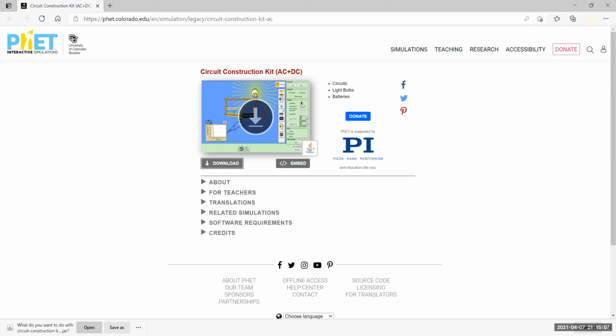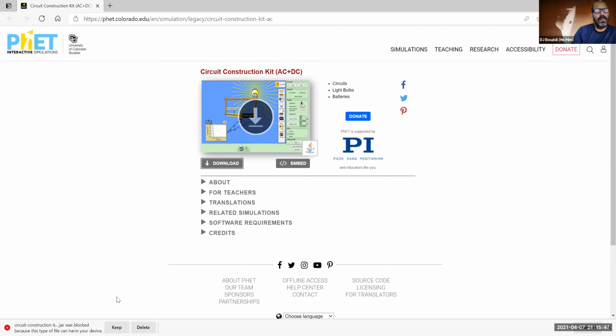Yeah, I see it. So I'm going to say open. It says in here, circuit construction.jar was blocked because this type of file can harm your device. So it thinks Microsoft, and this is true also for Mac, that this is not a good file. Despite the fact that I have Java installed, it's telling me that maybe you don't want to do this because we don't know what this company is. This is the University of Colorado in Boulder, and this is their thing. I mean, why should they? They're making this for education, which is free for all.